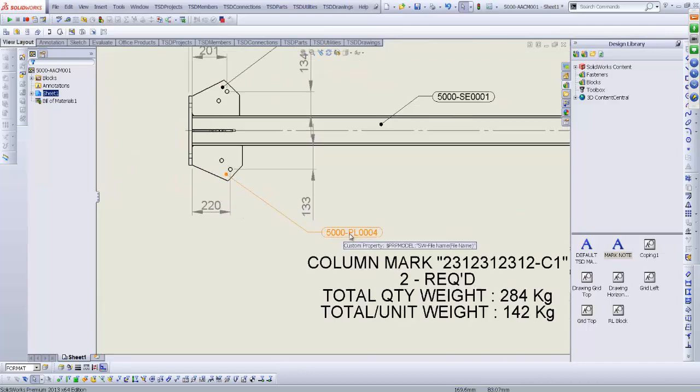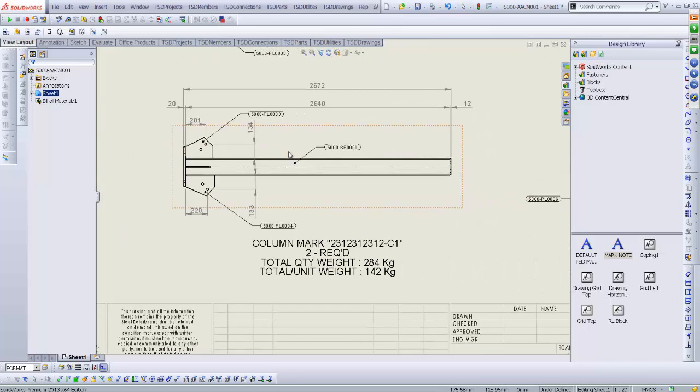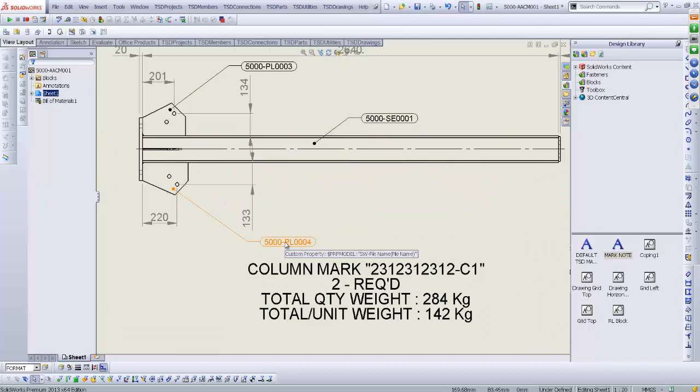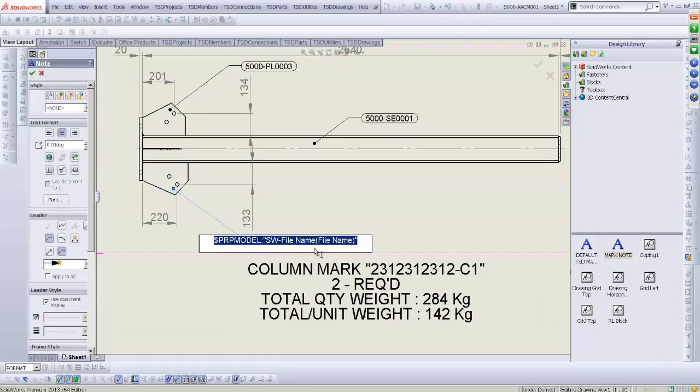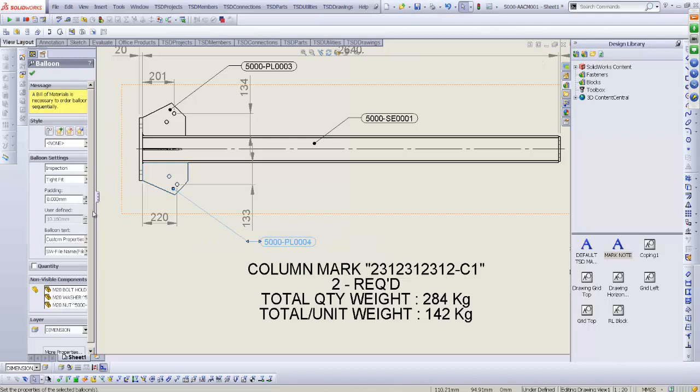Now, the note itself for all the items that are in here is the same process. Now, if you've created this as a library member, you would do this in the library before you used it. As I said, enhancement requests could potentially allow this to occur. We can manually just go in and change our mark numbering notes. And you'll see that that's exactly the same as the file name that we showed you in the drawing template. Okay, we can actually change that as well so that that note is not picking that up. It's actually grabbing it from somewhere else. Okay, so we can change it.